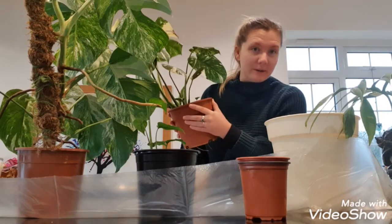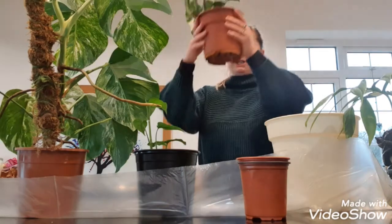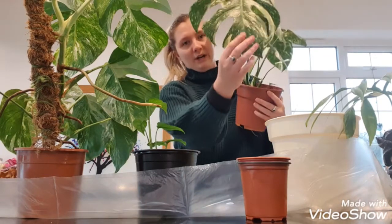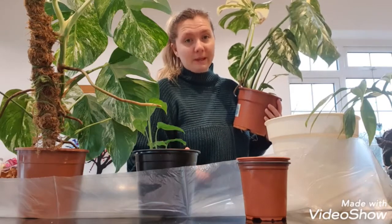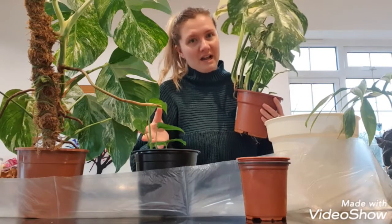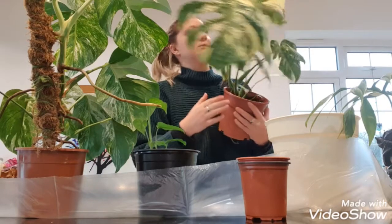I wouldn't usually repot at this time of year, but as long as they're being kept at warm temperatures, it doesn't matter so much. But he is starting to walk out of his pot. He's also just growing really fast. I found he quite likes being repotted on a regular basis. A lot of people will say that monsteras like to be kept snug, which is true. However, I haven't actually found any real negatives in repotting them. So I'm going to do this boy.